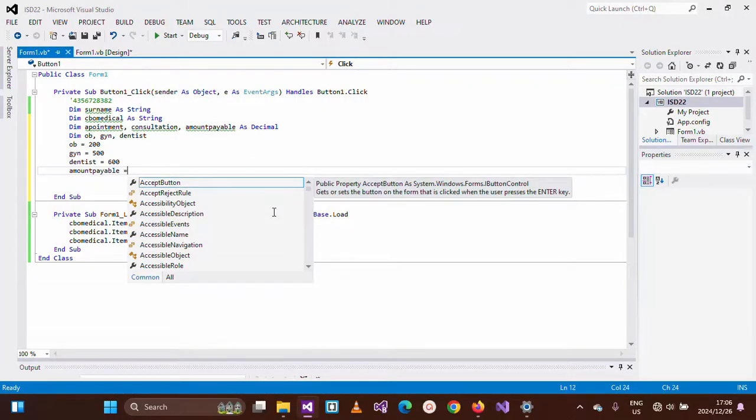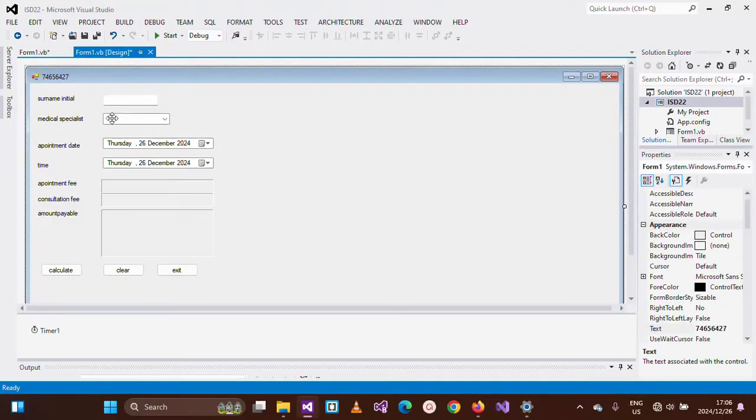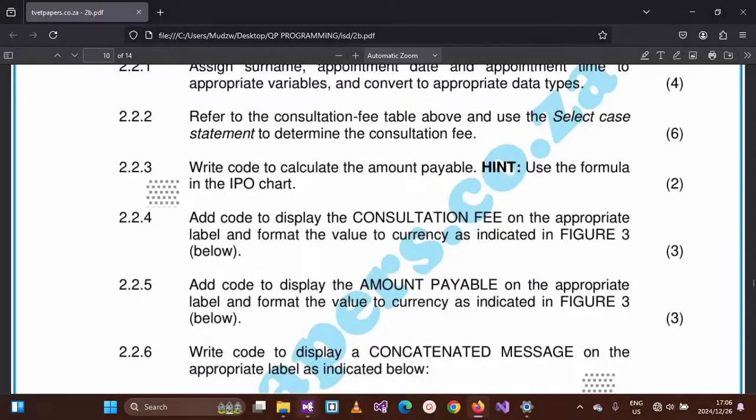Okay, using the formula. Amount payable is going to be appointment fee plus consultation fee.